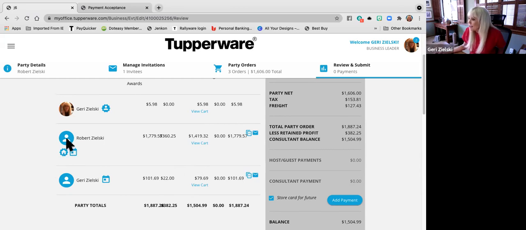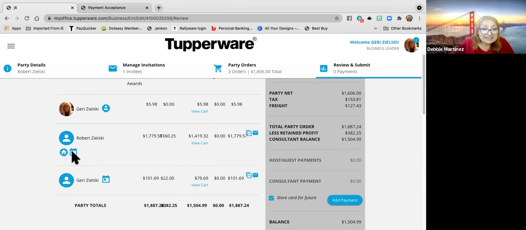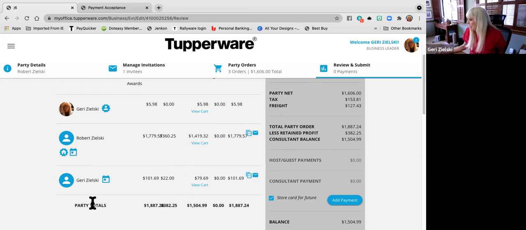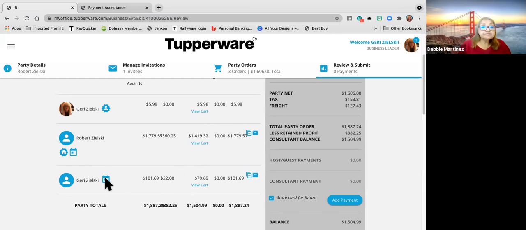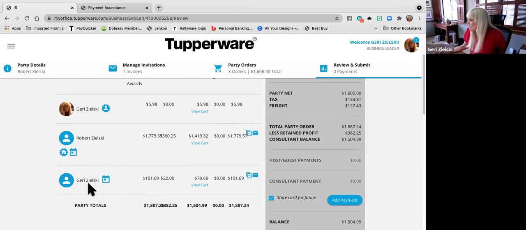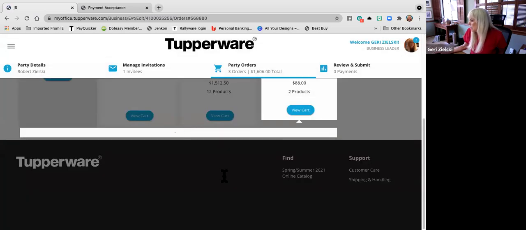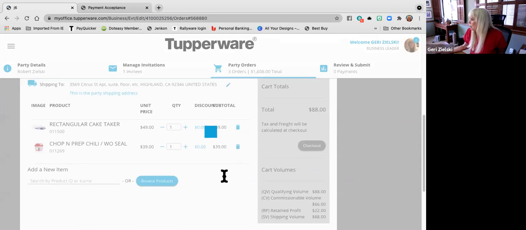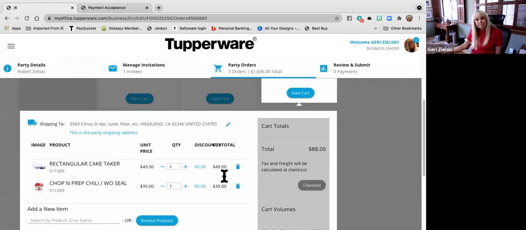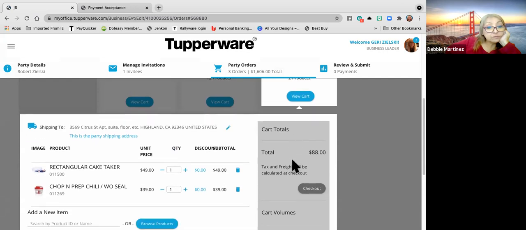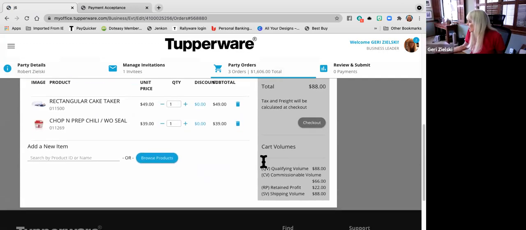The other thing, right, it shows you here that this is a host and that there's one dating and that this person dated a party because there's a little calendar. And if I needed to do payment on this one, I can do payment. If I need to see the card, I just click on the cart and let it come up, and voila, there's the cart for that customer. And the total for the checkout total, okay? And what I made on this order would have been $22.